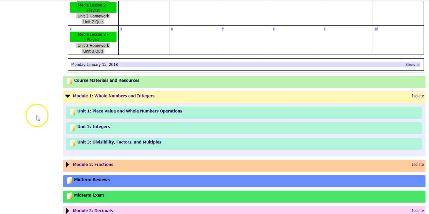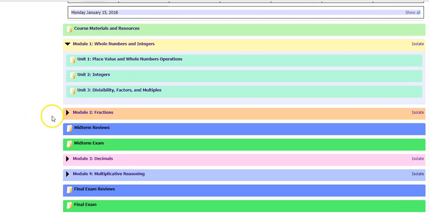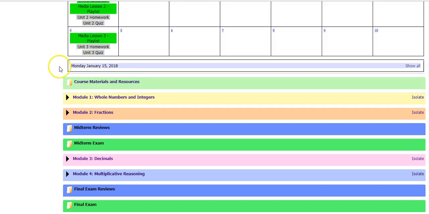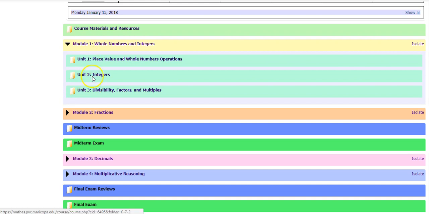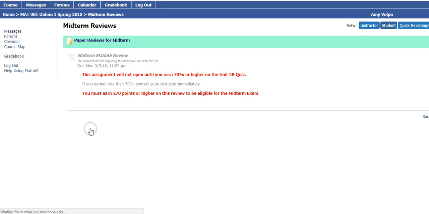Now this is where you're going to be doing most of your work, and again this is the part that I'm going to show you in the next video. But notice the course is broken into 4 modules. This module is open for me. When they have these arrows, that means if you click on them you can see all the components at once, whereas this one doesn't have an arrow, so you have to click on it to see something.